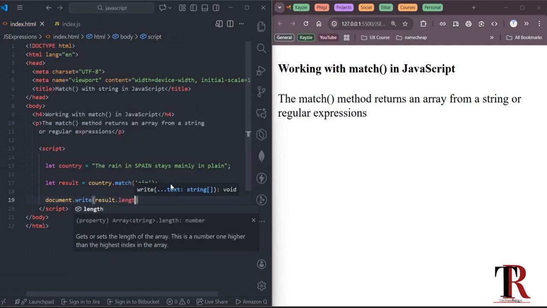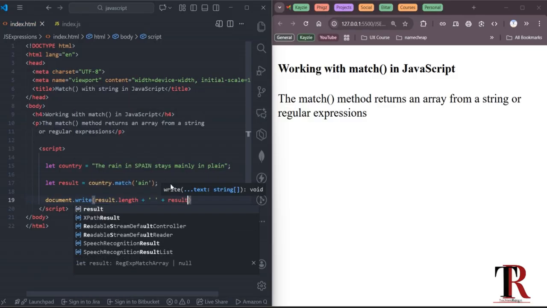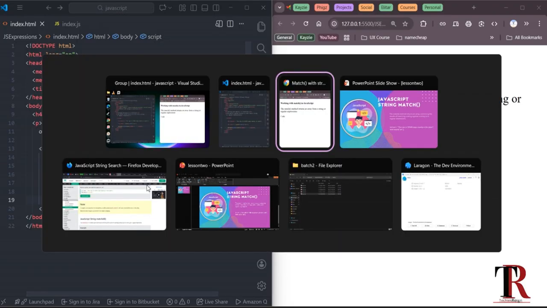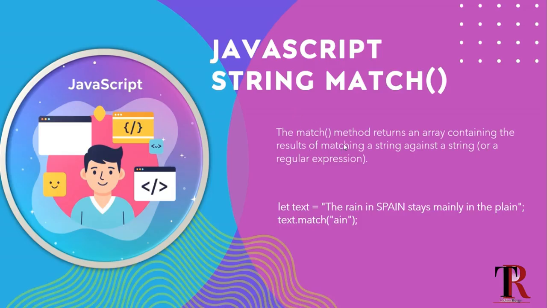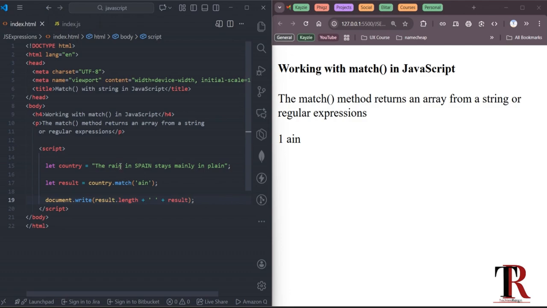And then the results of this, to let us know that this is an array, I want to check for length. Now you can see that when I put length, I'm already seeing the number in the browser. Now check this out. If you take a look at what I showed in the slide, you will see that the match method returns an array containing the result of a matching string against a string. Notice that there is "ain" here, there's "AIN" here, but this is in capital letters, there's "ain" here and there's "ain" here. But yet in our browser, we are getting just one output for "ain" that matches.